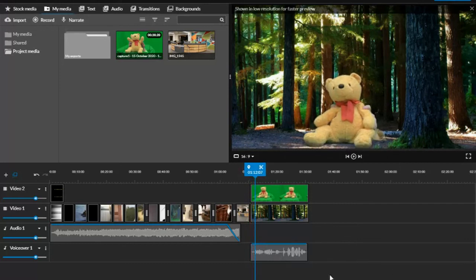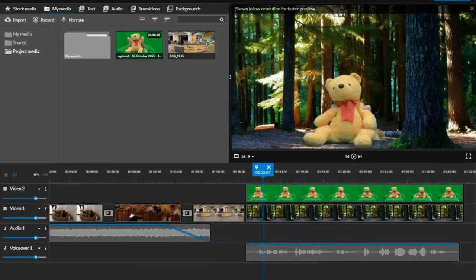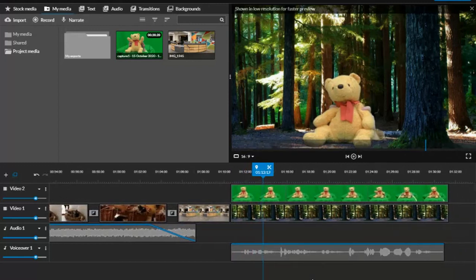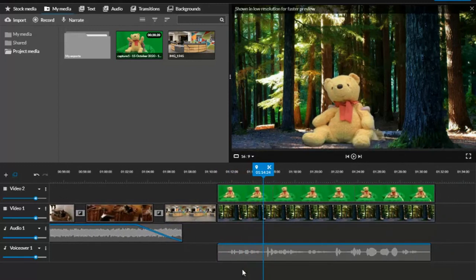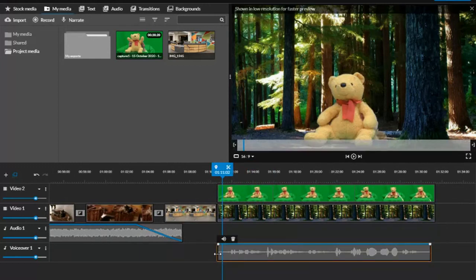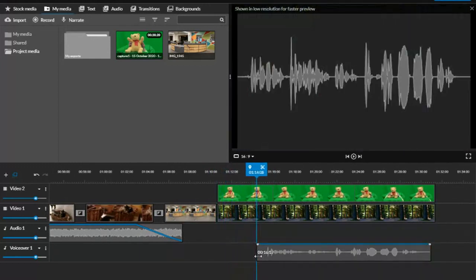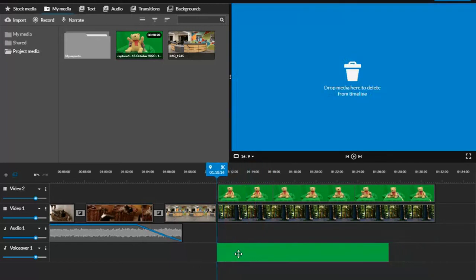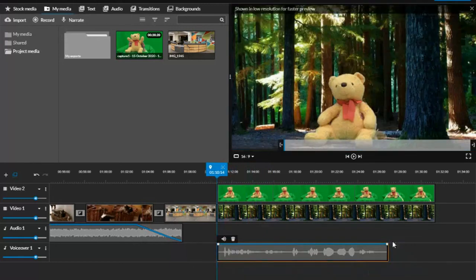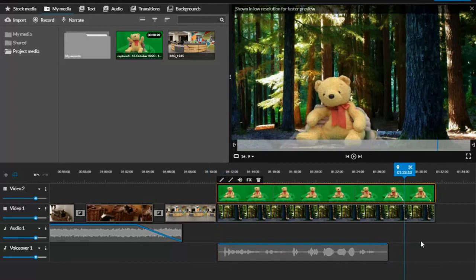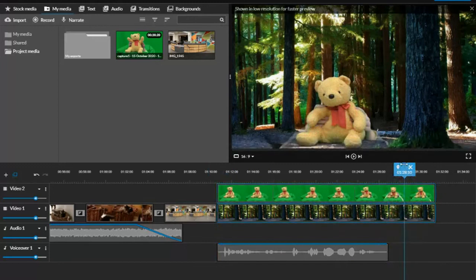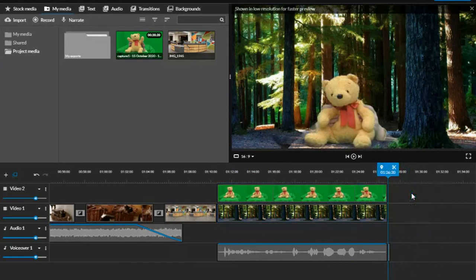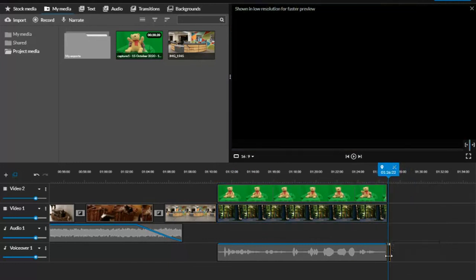I can play this, and I can trim this clip like I would anything else. So you notice I said something here. I want to get rid of that, so I'm going to click and scroll it back so it starts here, and then I'm going to bring this to the beginning of my story. Then we're going to do one more thing. We're going to group these together, and we're going to cut it off at the end of your story, so that we've got nothing extra at the end.